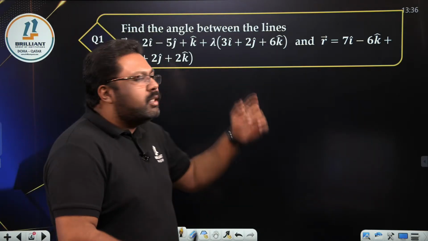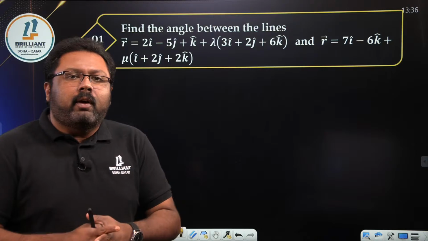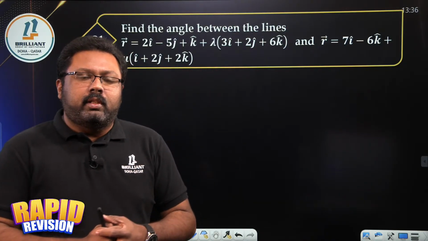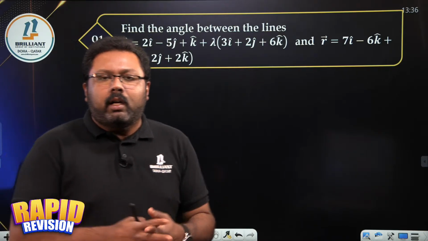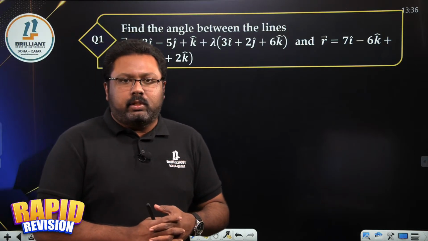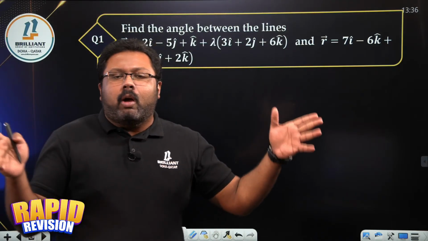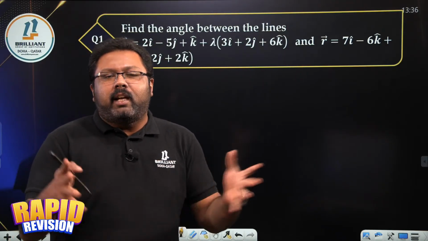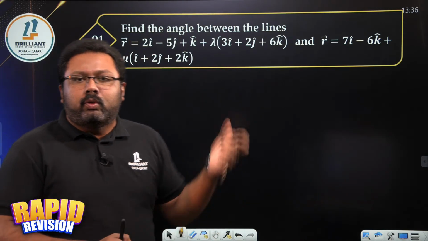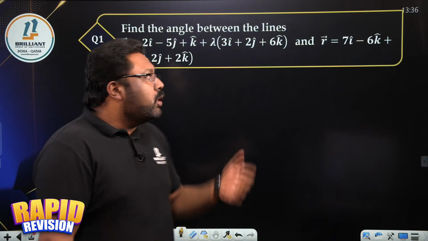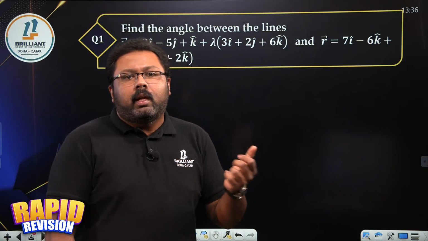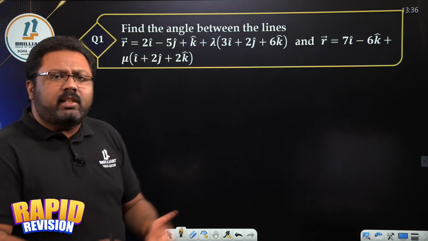Here shortest distance is your concept, and I prefer my students to learn the vector formula for the shortest distance between two lines. We do have a Cartesian form, but I choose formulas based on how easy it is to do. The Cartesian form is a very complicated formula, so it's very difficult to get the answer. So we expect every student to do this concept using vector form. So we try to keep the equation of the straight lines in vector form. If the question gives it in Cartesian form, just change it to vector form.